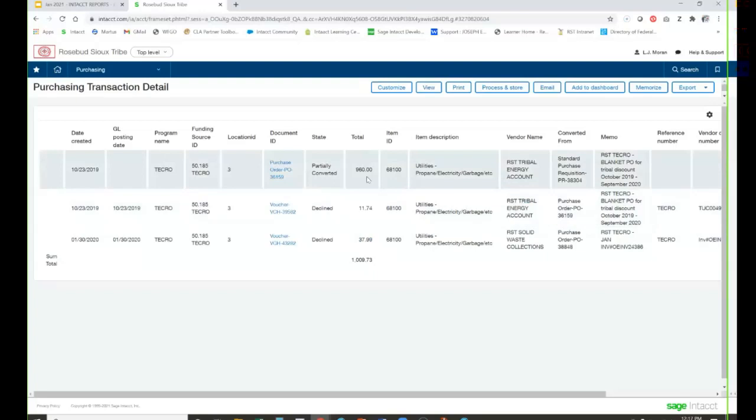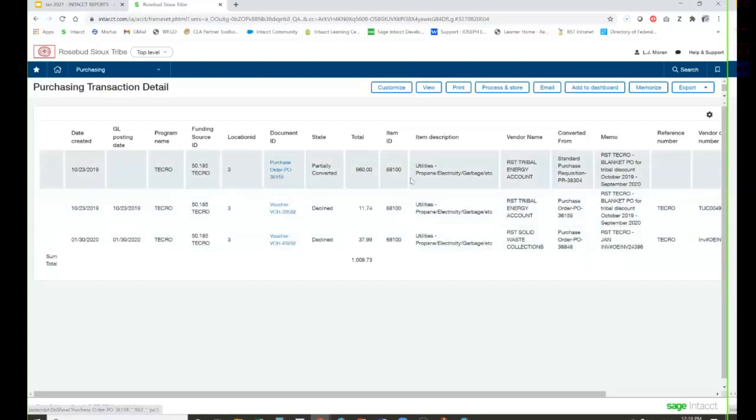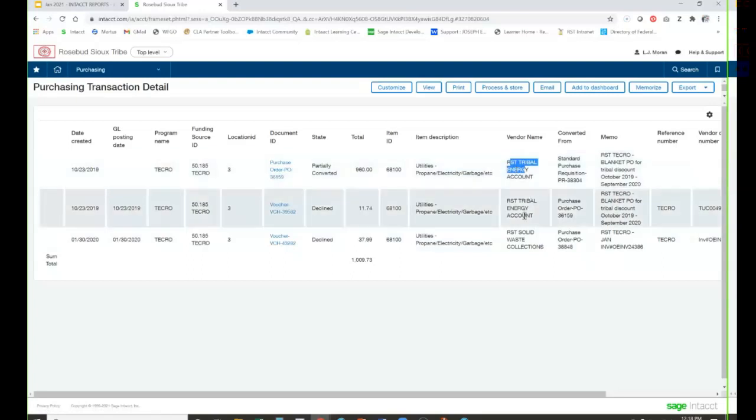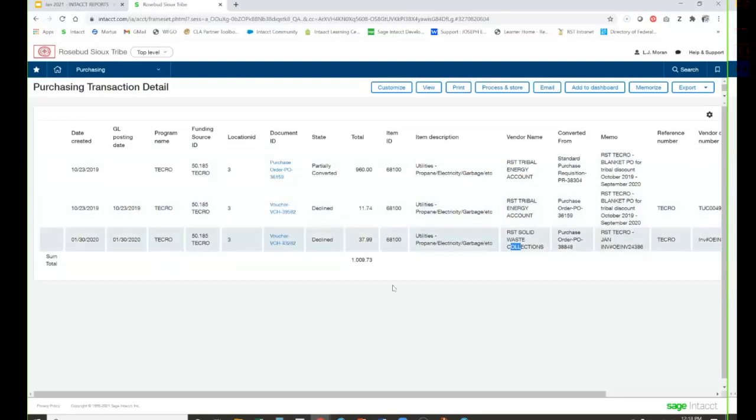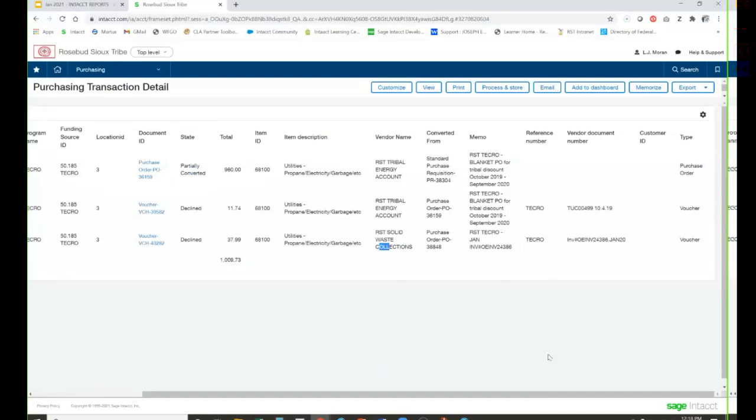So now when one reports, we have easily identified the things that are contributing to our encumbrance balances. For an account number, we have the three documents that are doing that. We know what vendors they're for. And pretty much all the information we would want to know about our purchasing transactions is in this report, all the way across.